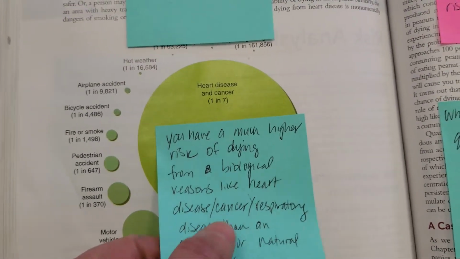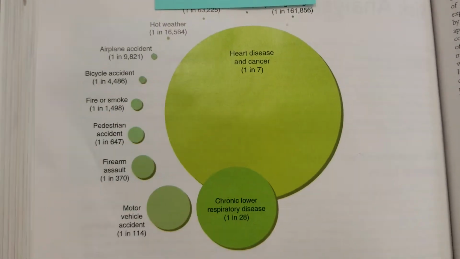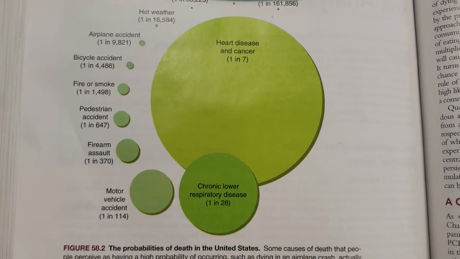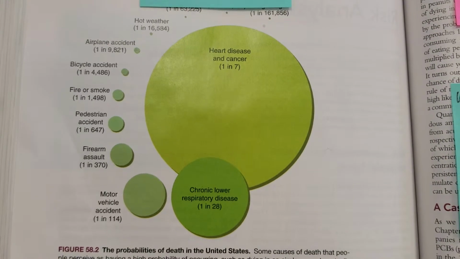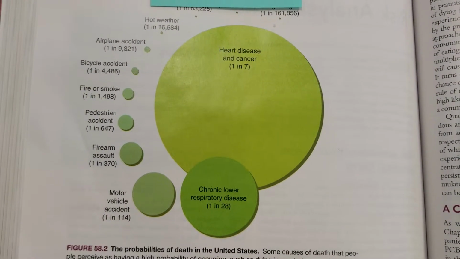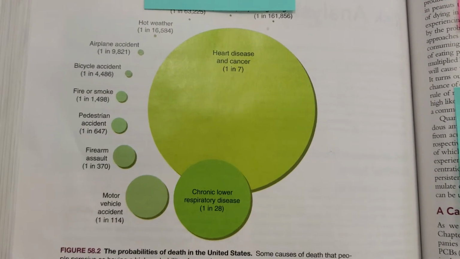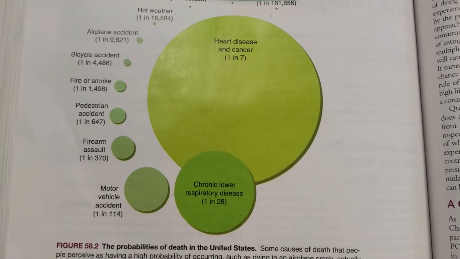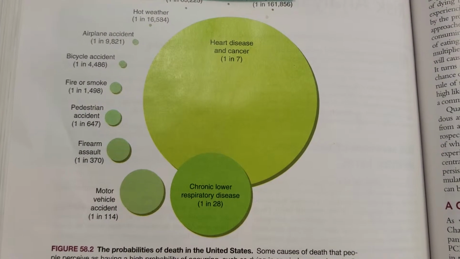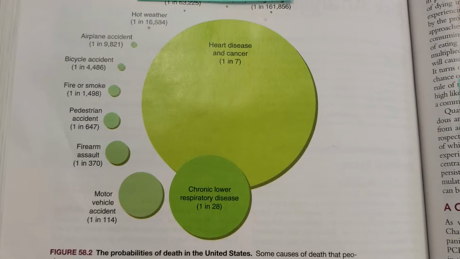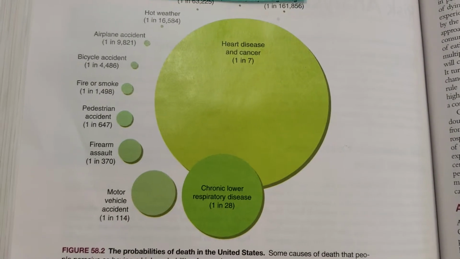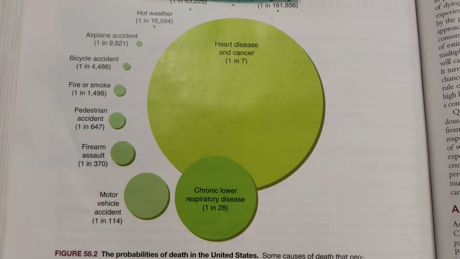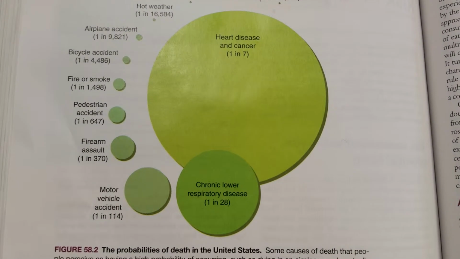But if you look under my sticky note, you can see that heart disease, cancer, respiratory disease way outweigh any external risk. So basically your health puts you at a lot more risk than anything else that you do. Thinking about the leading cause of heart disease and cancer, cancer is genetics or external things, but heart disease can be genetics, but a lot of it has to do with your choices as far as exercise, eating, and that kind of stuff. So this is kind of in your hands as far as increasing or decreasing your risk.